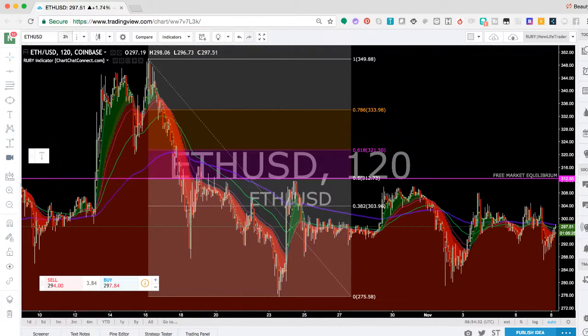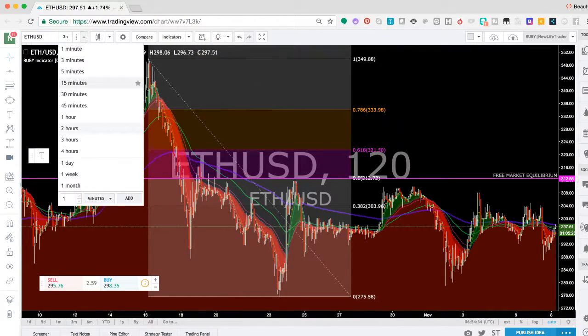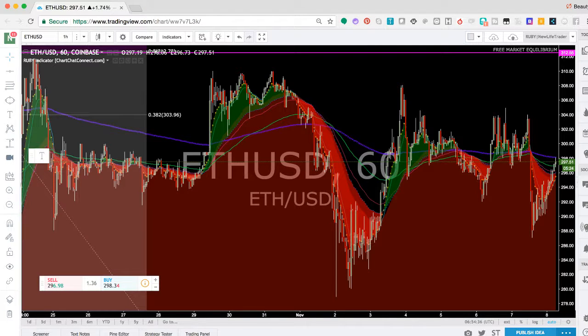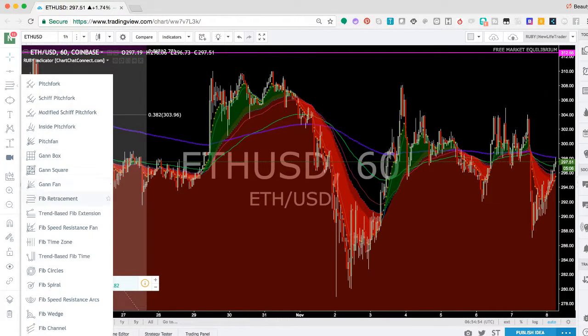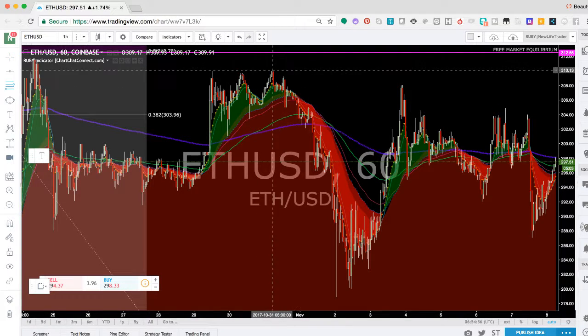So we'll go a little closer in. Go back to the 1 hour. This will give us where we can see that 312.55. That's our aspirational price point up there. And this is why I was saying we might be able to do another Fibonacci. We do it from the highest point to the lowest point. Go ahead and do that. We're doing our work here.